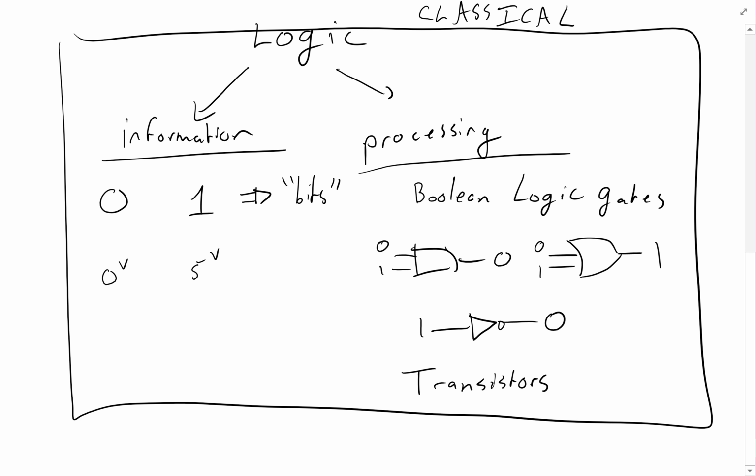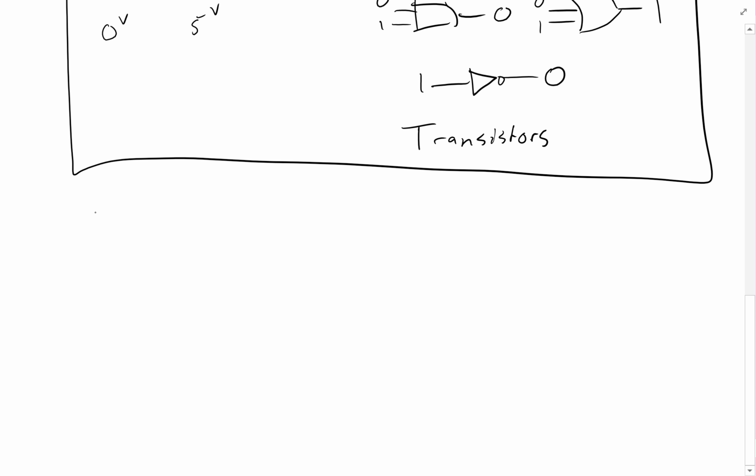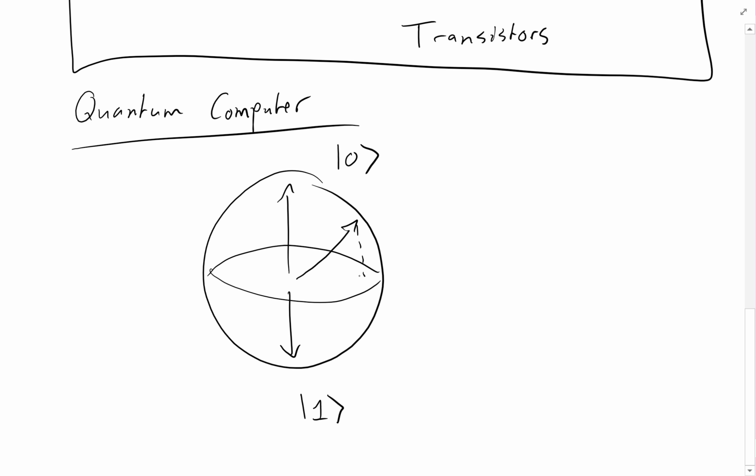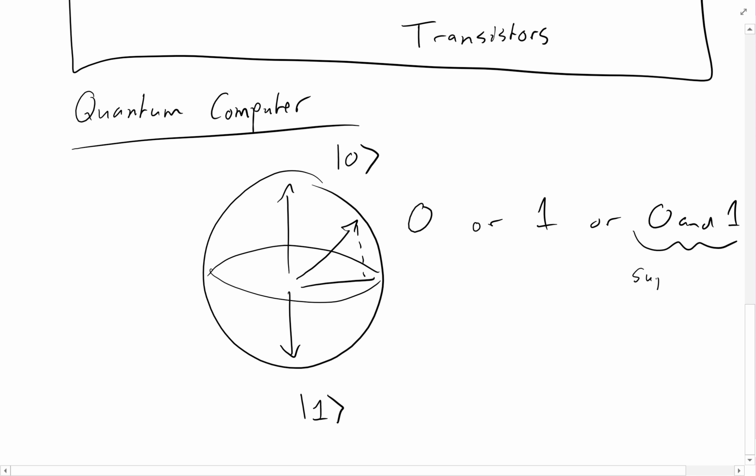However, quantum mechanics complicates everything. Quantum computers try to take advantage of quantum mechanical concepts. Quantum computers are built off of qubits. A qubit can have a state of 0, a state of 1, or a quantum superposition state of 0 and 1. So 0 or 1 or 0 and 1. This superposition state, when measured, collapses into either a 0 or a 1. So essentially, measuring a qubit changes its state.